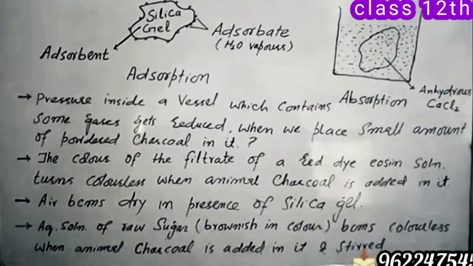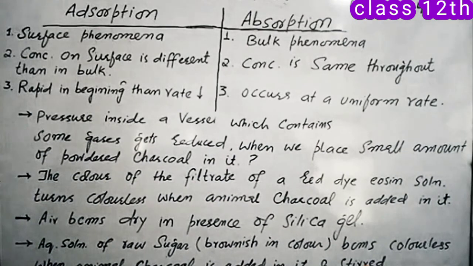Now let's explain the difference between adsorption and absorption. Adsorption is a surface phenomenon because it only occurs at the surface. Here the molecular species get attracted and retained on the surface of a solid. Just if you have a piece of chalk and you put it in a solution of ink, you will observe that the molecules of the ink or the dye particles will be adsorbed only on the surface. If you break the piece of chalk, you will find that there will be no colored particles inside the chalk. So it is adsorption.